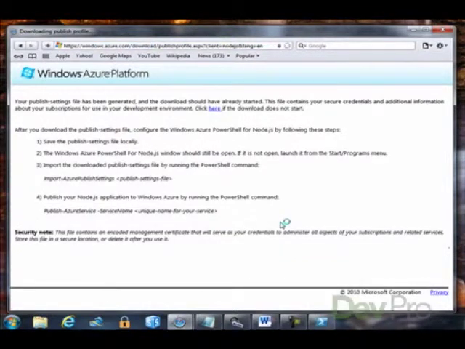Once you have logged in, you will be provided with a download of a file called the Publish Settings file that contains the basic information needed to access your account from PowerShell.